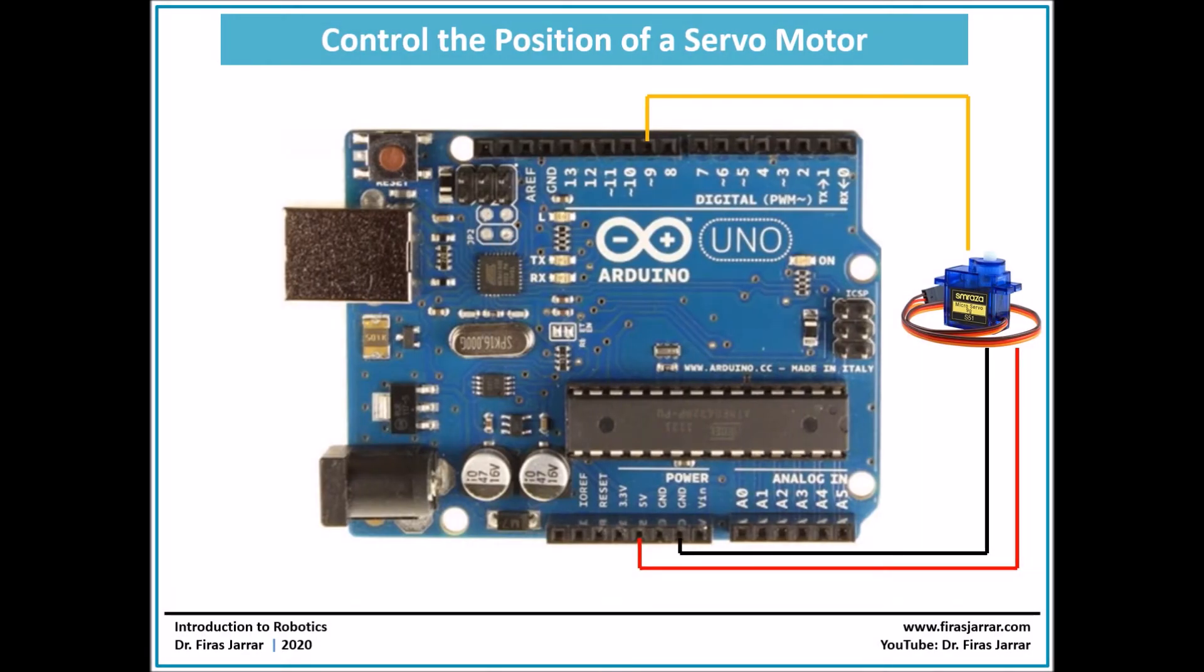Here we have the connected circuit. You can see that you would need to connect one wire from the servo motor, it's better to choose a red one so you can keep track of the connections. This is towards the 5V because this servo motor operates on 5V. We'll have a black wire connected to the ground, either one should be okay, and we'll have a wire from the servo motor connected to the digital pin number 9 here.